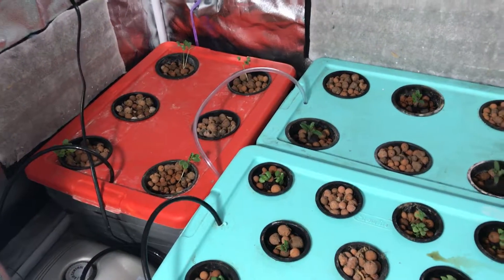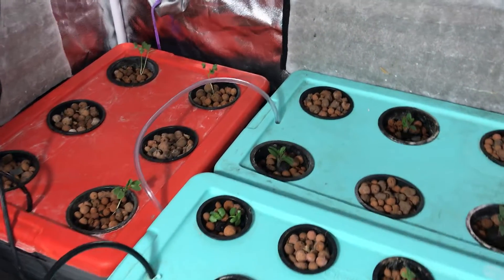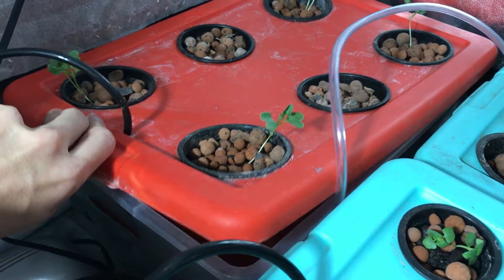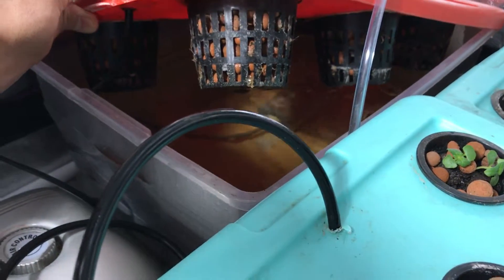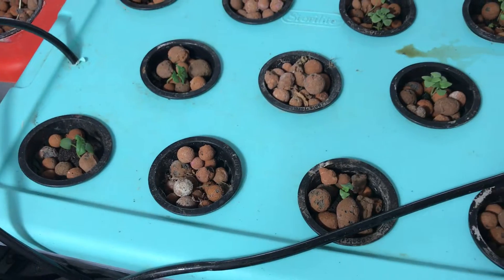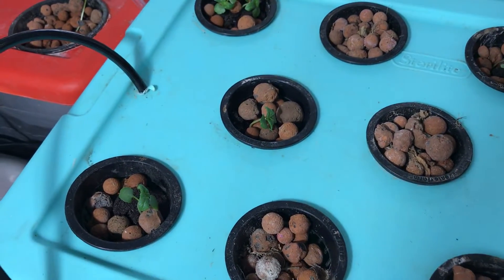Hey, so I wanted to give you guys a status update on my grow. On the left side here, kale is growing — looks like it's pretty happy. It's been about seven days since I transferred them over, and it doesn't look like you can see the roots yet on those. Right here in front of you, you have Thai basil on the right side and shiso on the left side. Shiso is a Japanese herb.